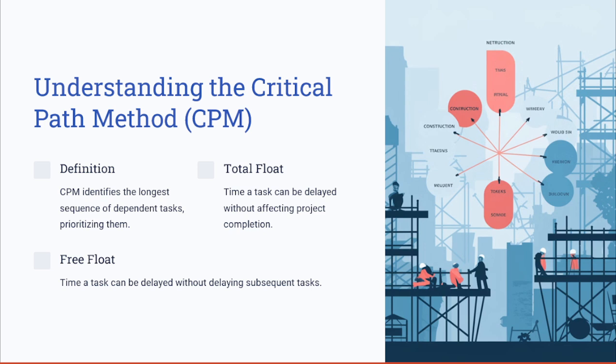Again, the critical path represents the sequence of tasks that must be completed on time to prevent any project delays. The tasks on the critical path have zero float, meaning that any delay will directly extend the project duration. By identifying these tasks which have zero float, project managers can focus their efforts on ensuring timely completion of each of them.